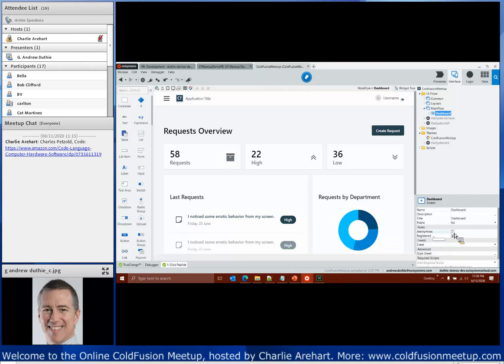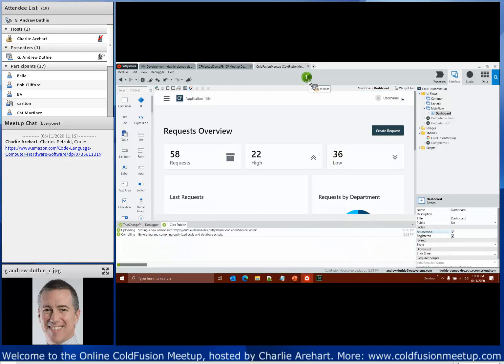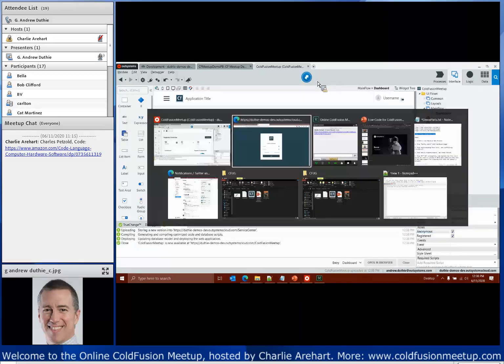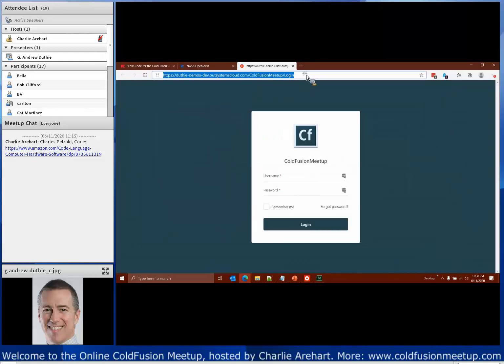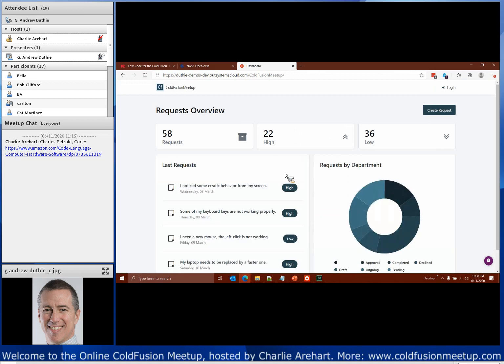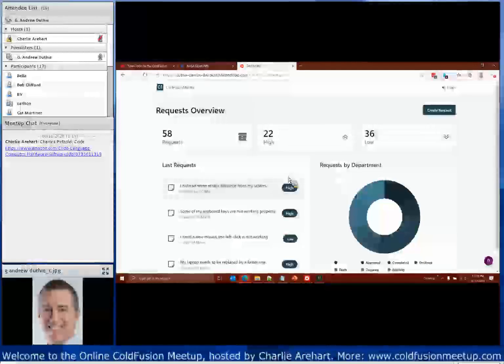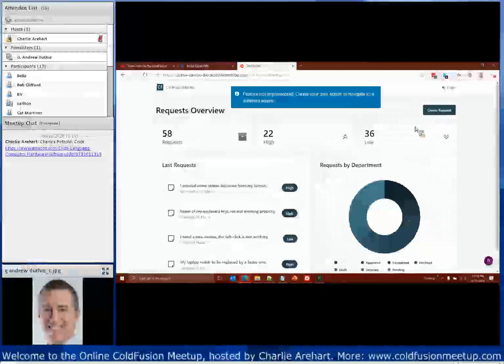I can also say I want this page to be available to anonymous users. That means people who are not logged in. I can also create my own custom roles. We're not going to get into that in this demo. So I've checked the anonymous button. I'm going to republish. Now again, I talked about the speed with which you can fix issues. So literally in less than 10 seconds, I just fixed that application, and I can just go back to the root here, and you can see the dashboard that I just created.